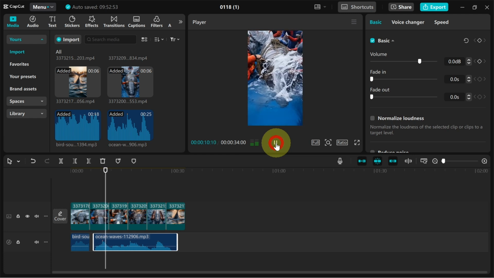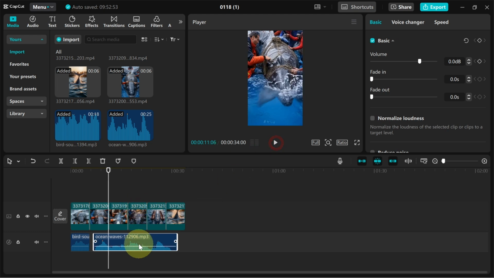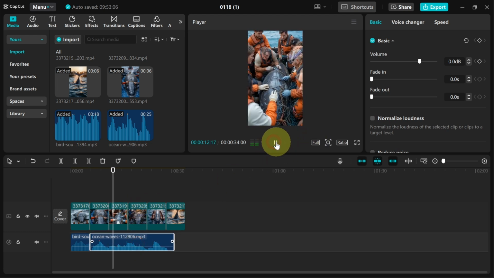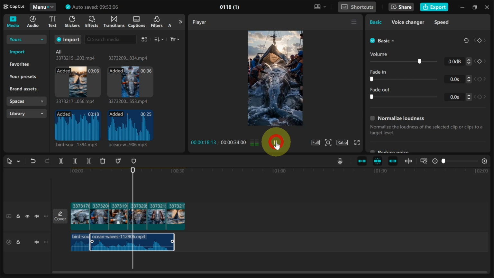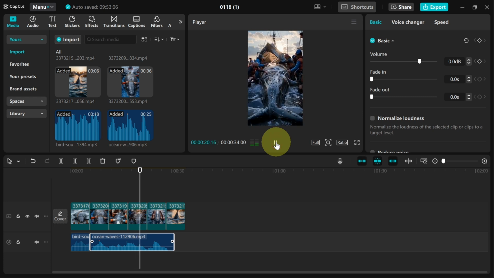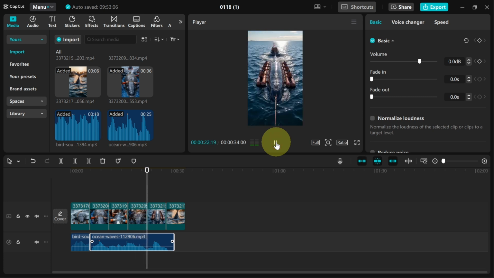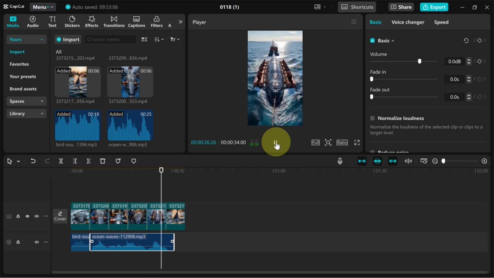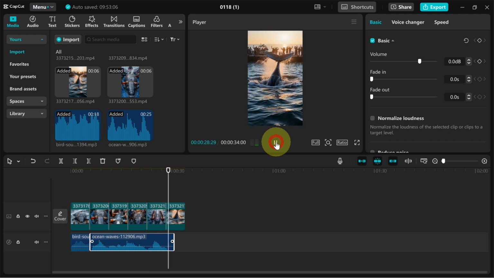Here I look for some wave sound, and then I'll manage to actually add that. The whale has been released into the water, and then we can look for the sound of a whale.